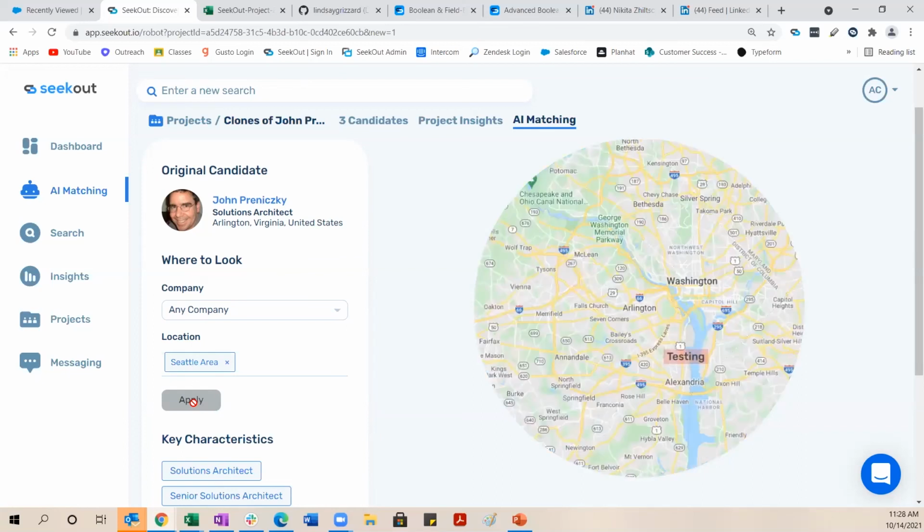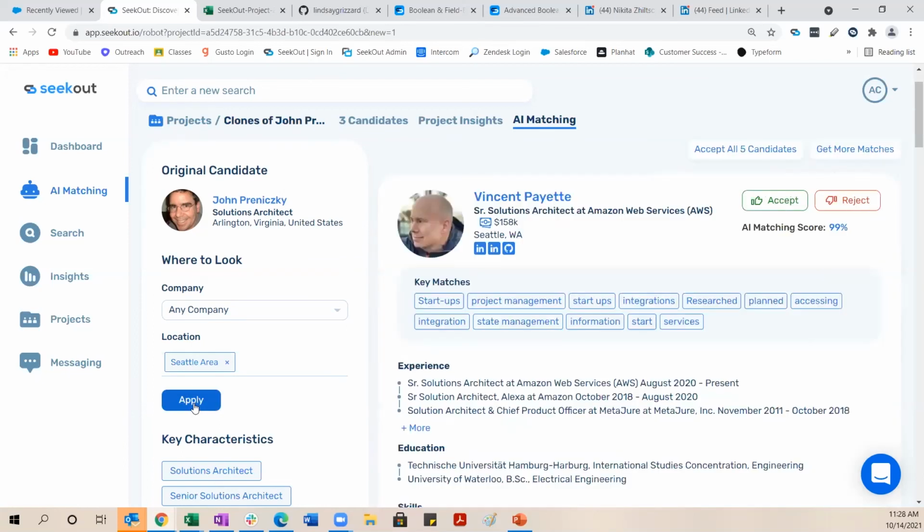And this does kind of tie back to what I mentioned at the top of the call, is that we're not restricted to one way of searching for talent. We have a variety of avenues to explore. We can run some insights reports to look at the total addressable market. We can jump in and start doing some direct searches with keywords and Boolean and power filters, or we can let SeekOut's AI do some of that sourcing for us by leveraging the cloning functionality here.